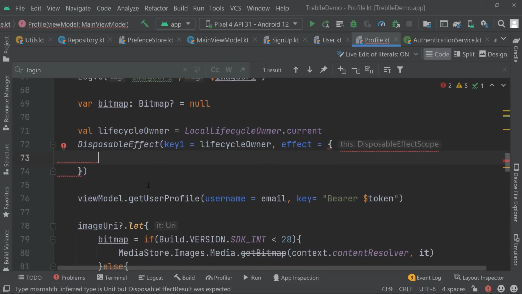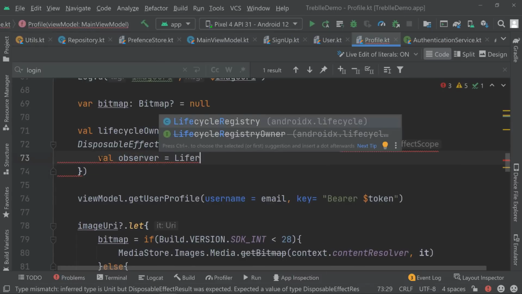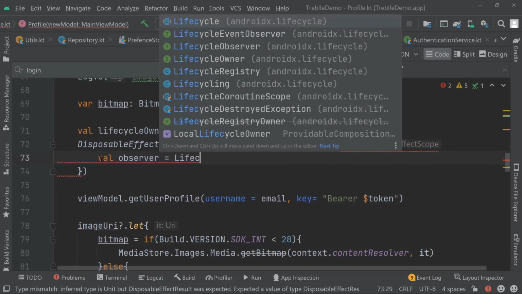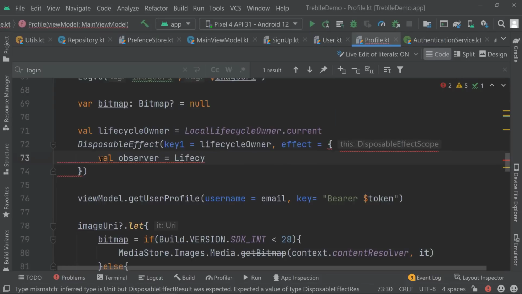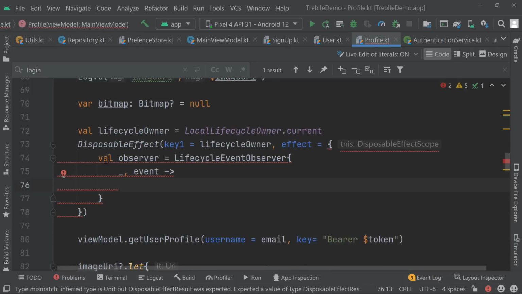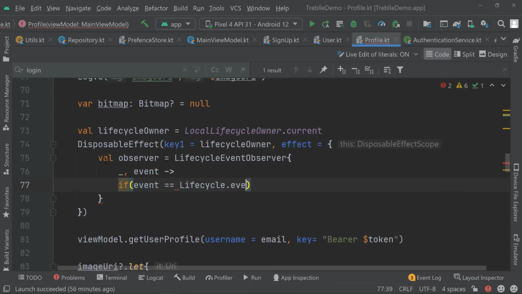So here, the code that we want to execute will be to, first of all, have an observer, and the observer will be the lifecycle event observer, this one here, where again first we get one variable that we're not going to use, and then we get the event, and then we are going to check if the event is going to be lifecycle dot event dot on resume.